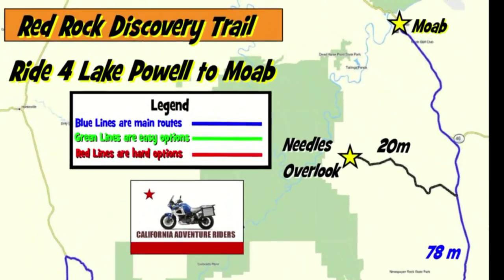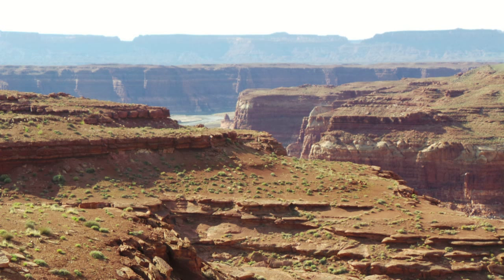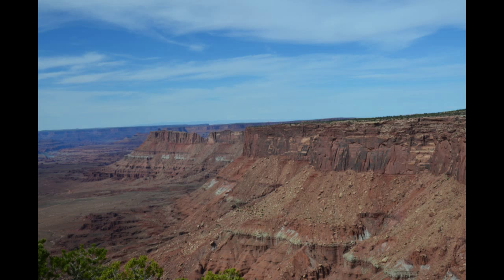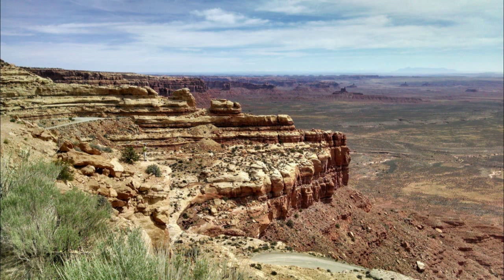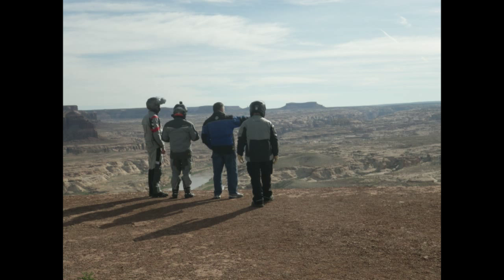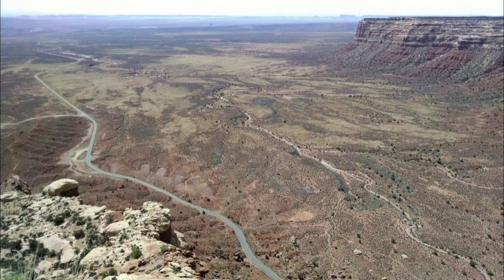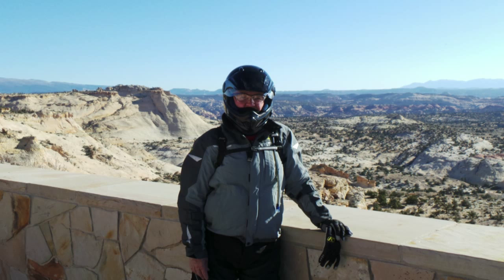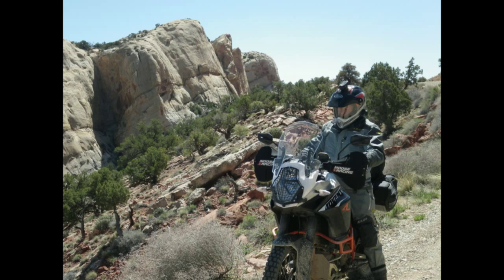Next day was Bullfrog Marina to Moab. This is the area of Big Turf — you're way out in the middle of nowhere and Lake Powell defines the whole area, miles to anything. We stopped at Hite Marina for gas, with Jeff pointing out what Lake Powell looks like there. Then it was on to the Mowgli Dugway — a big cut off the top of the mountain. You can see the road winding all the way down into the valley. Bill's still smiling, and we're all looking going, "Where? How are we doing this?" Skip is still just happy.